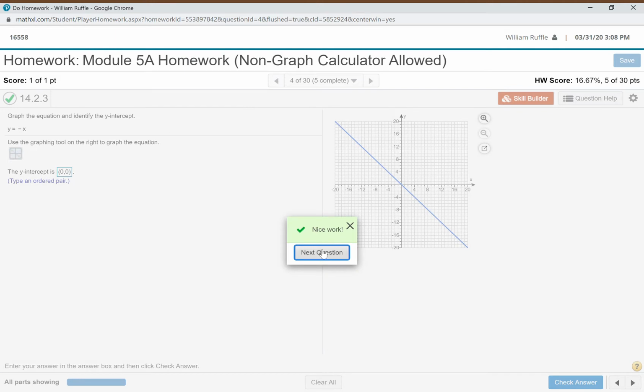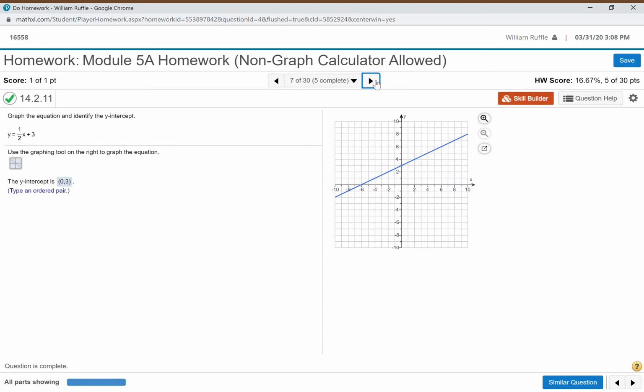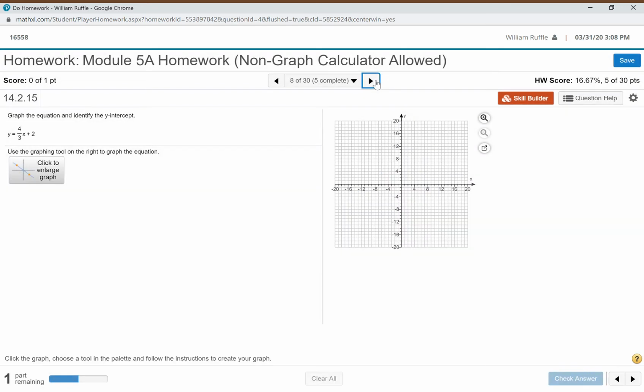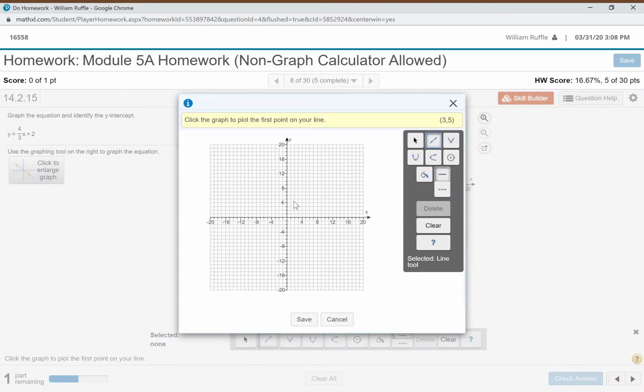So now I want to try a fraction one next. And the computer's going to speed along here. There's one. Here's another fraction. Now remember, the first one I always pick is 0. So if x is 0, 4/3 times 0 is 0, 0 plus 2 is 2. So the first point I'm going to graph is 0, 2. So I go to 0, I go to 2 here, so 0, 2.